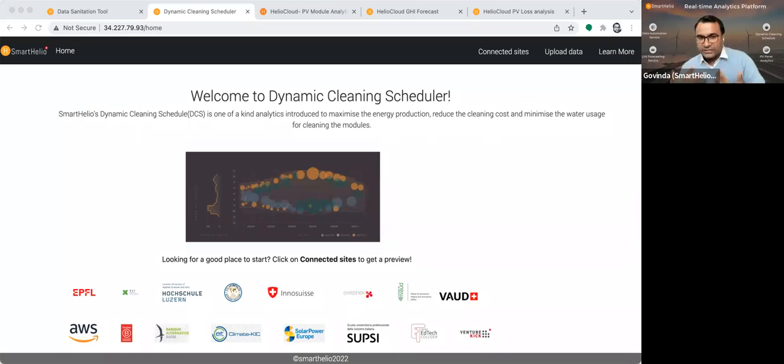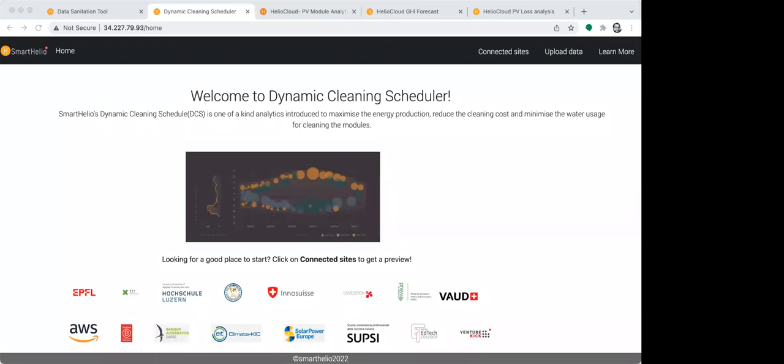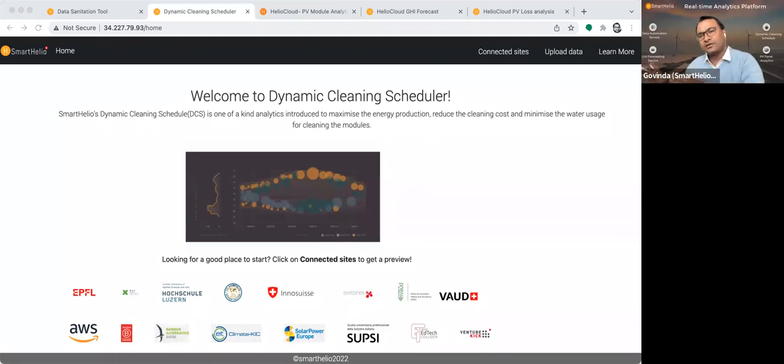One of the research has shown that if you clean more often, you start introducing micro scratches, especially if the soiling is more sand, and you don't see the effect now, but it makes your system degrade much faster. So there's also a position that we should not be cleaning our system a lot. So let me explain this tool, how it works. Again, same purpose. You can have a connected site through APIs, or you can upload your data in certain formats.